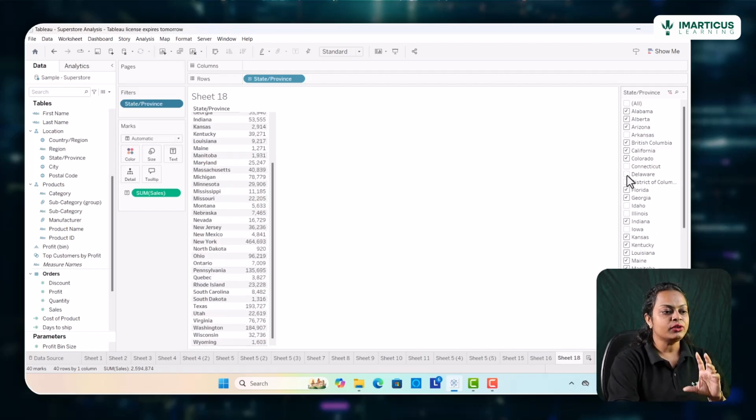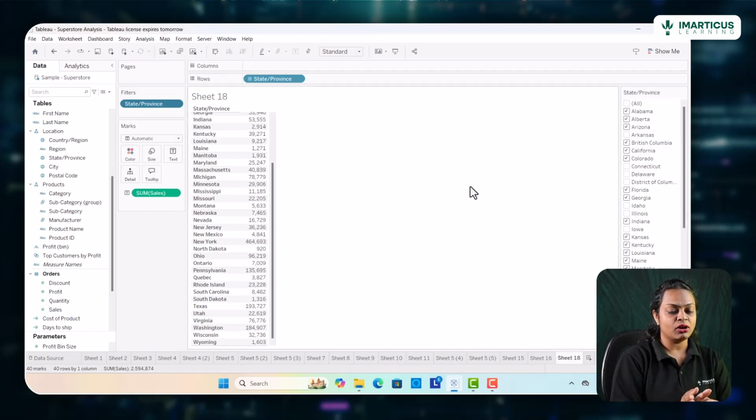So this is how you can easily filter out the data at runtime to adjust the values that you want to include and reflect onto your graph. And this kind of interactive filter is not just applicable to this graph that we have created, but it can be applicable to all of the graphs that we would create later on.